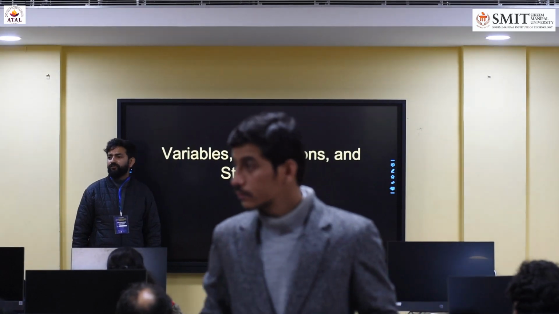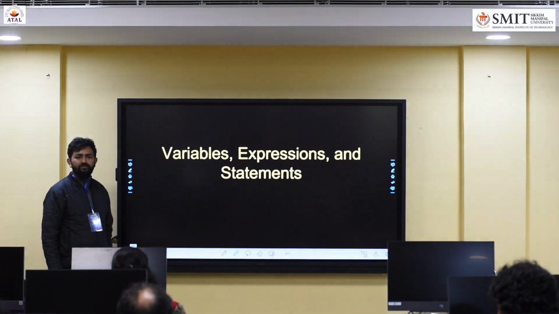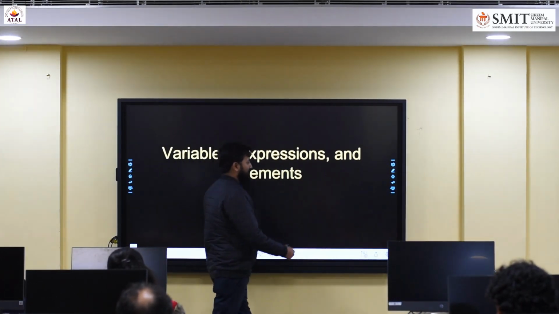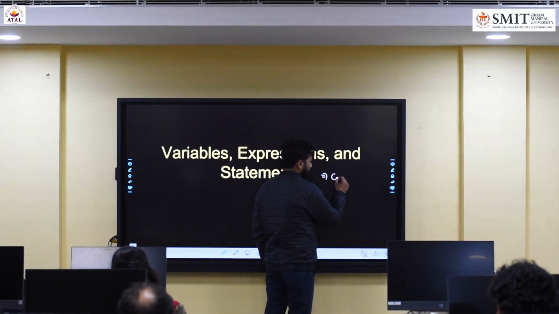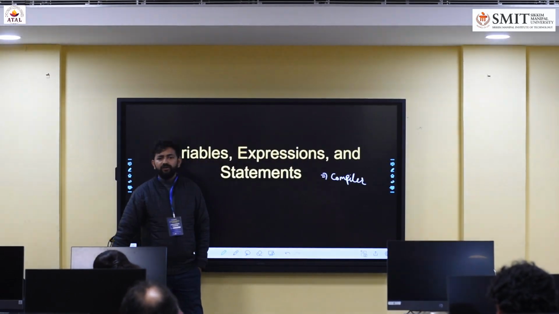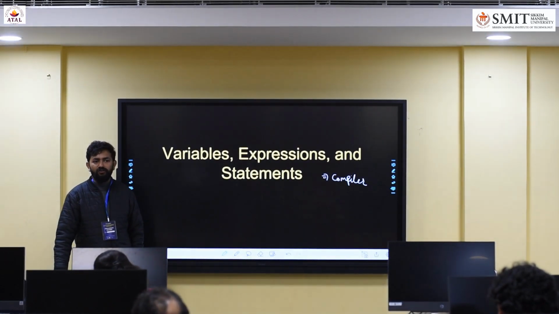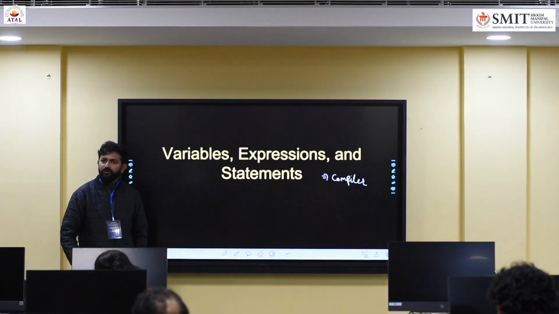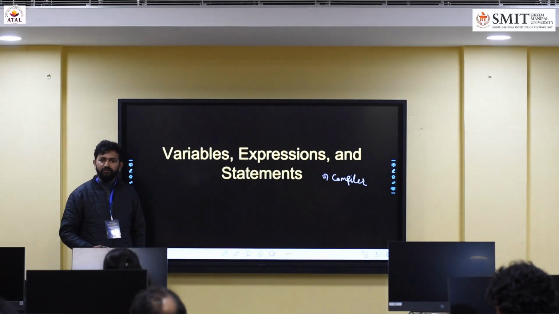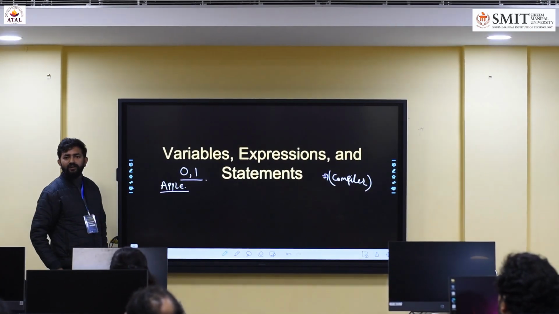Now, what are the things that we require in order to start with Python? First of all, we need to have a Python compiler. The Python compiler is already installed in all systems, you don't need to download it, but if you want to, you can download Python and follow the simple steps. Next. You can try it out. It's already installed, but you can reinstall it. No issue.